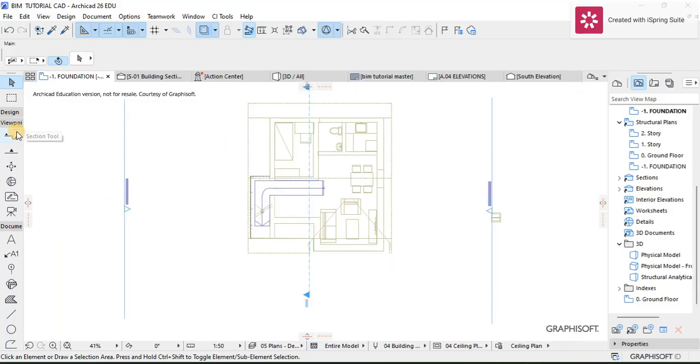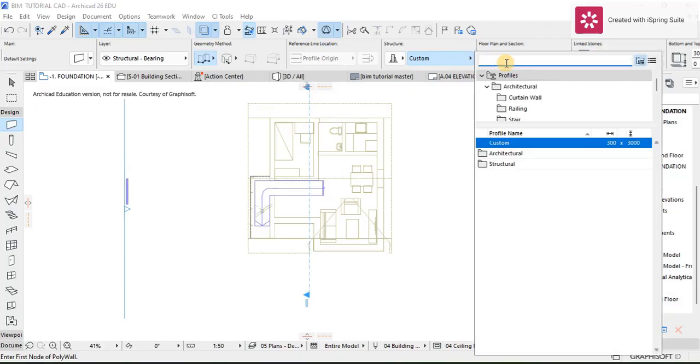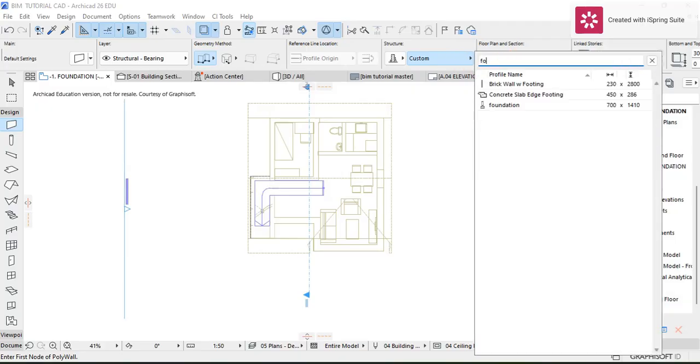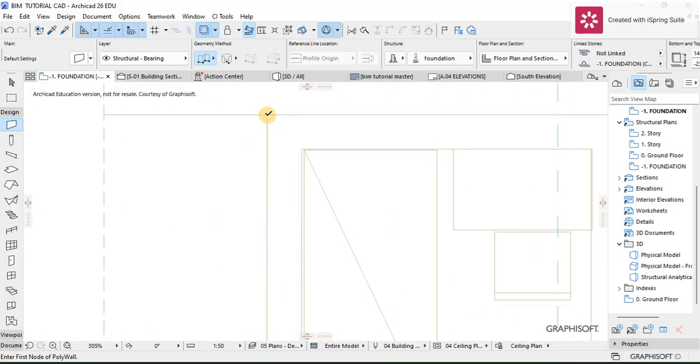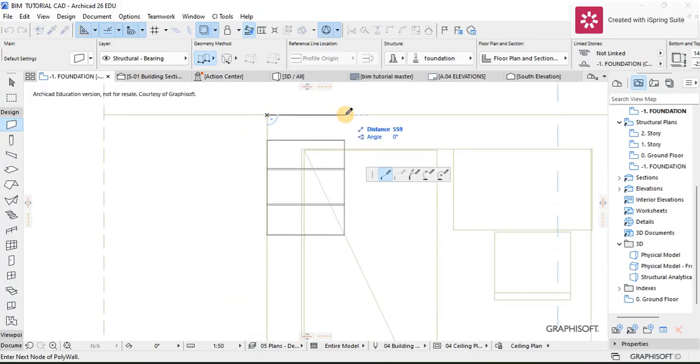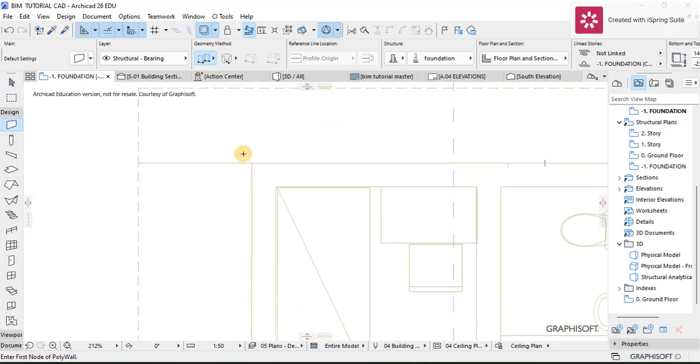To do that, we just go to wall tool, and then we change it to complex profile. This is the last option. So with that said, we're just going to look for the foundation, and here it is, and click on it. So with that clicked on, now we can draw our foundation on the floor plan.